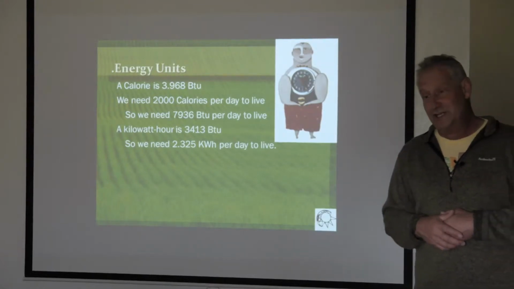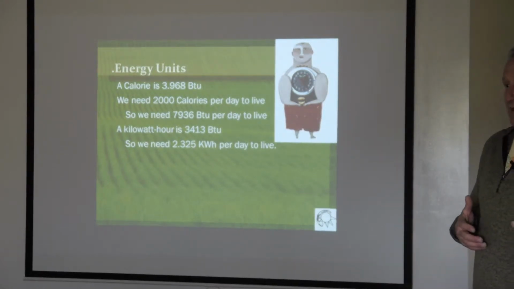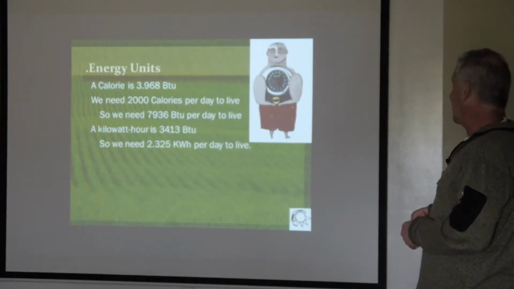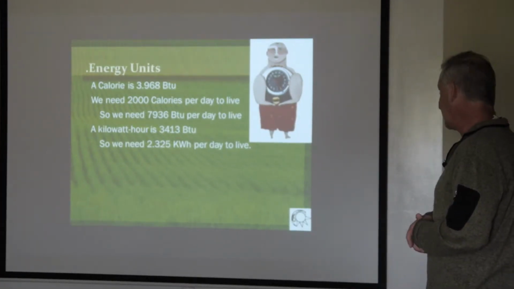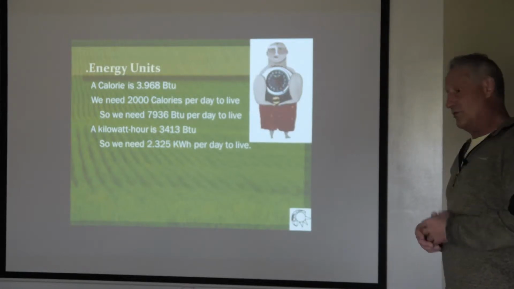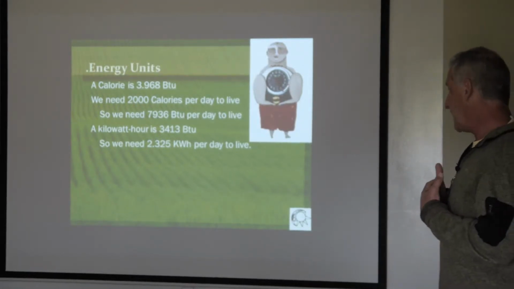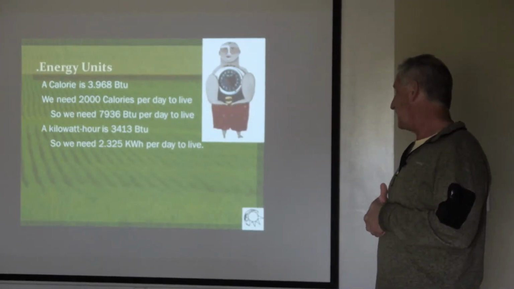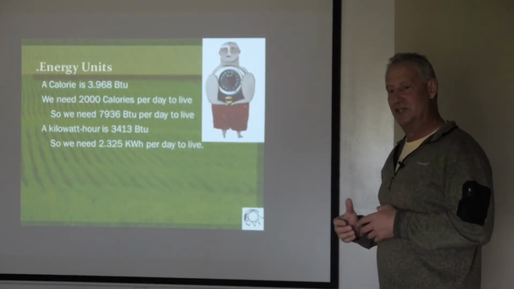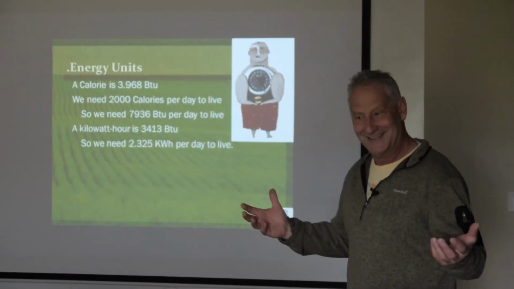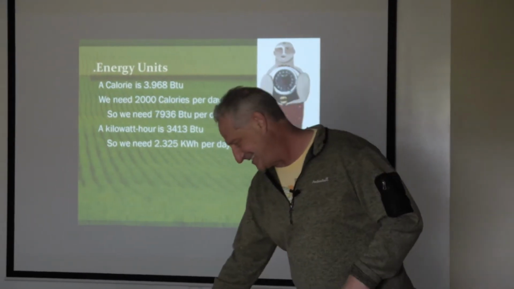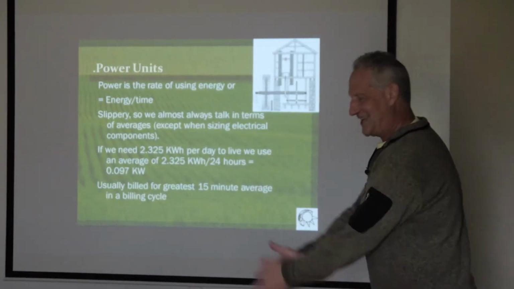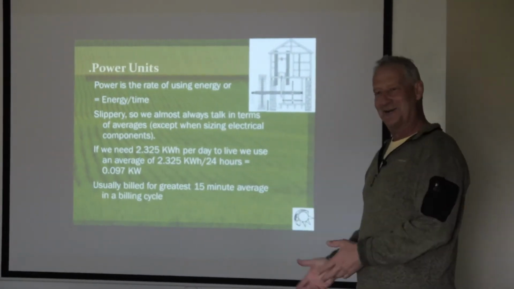Another measure of energy is a kilowatt hour. This is what we pay for electric energy. A kilowatt hour is 3,413 BTU. So to keep our bodies going, we need 2.325 kilowatt hours a day of energy just to live. Isn't that neat? You guys are like, this guy's a nerd. Geek warning.